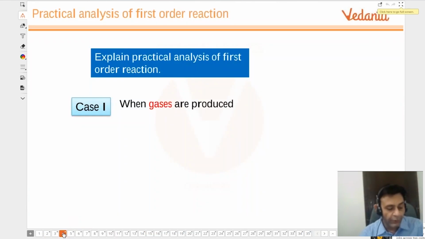Now, I'm coming to one important question part here. That was the topic basically that we left yesterday. I discussed with you that the rate constant K, for the first order, can you tell me the rate constant K value? Rate constant K for the first order is 2.303 upon time t, logarithm of A naught upon A. This is the rate constant K for the first order.